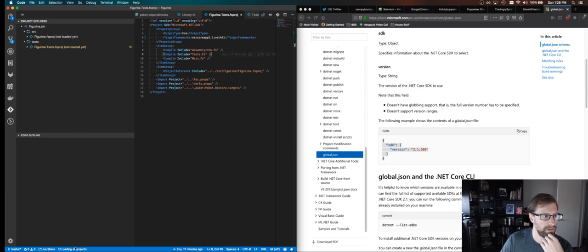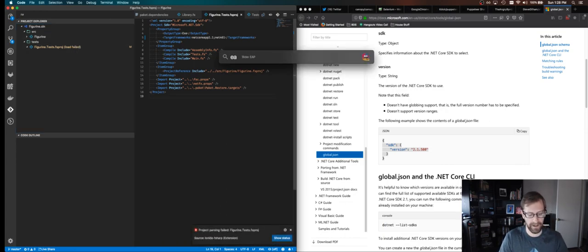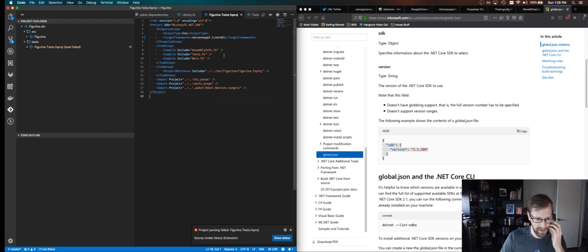Moment of truth. Ah, load failed. All right, I'm gonna try EAP real quick and see if that works. We'll just bounce between them.